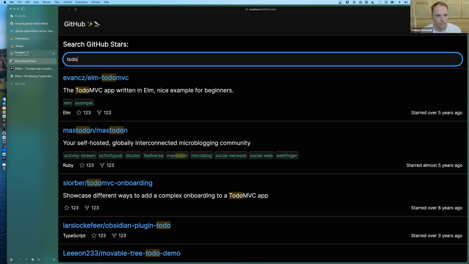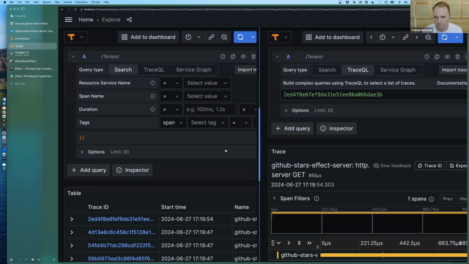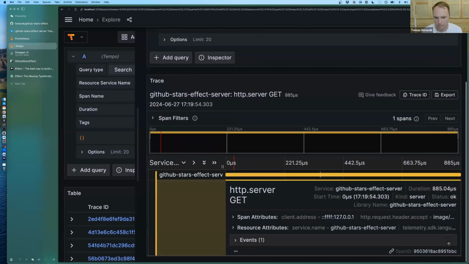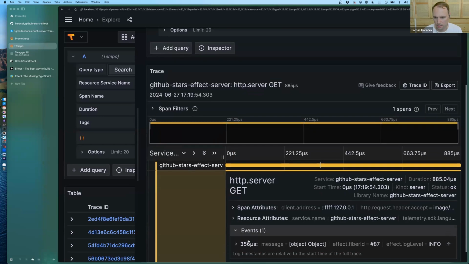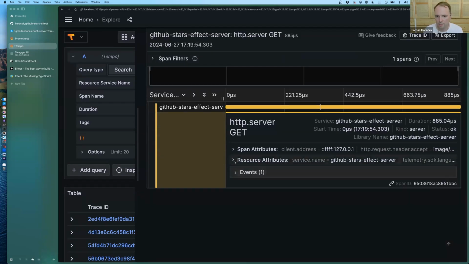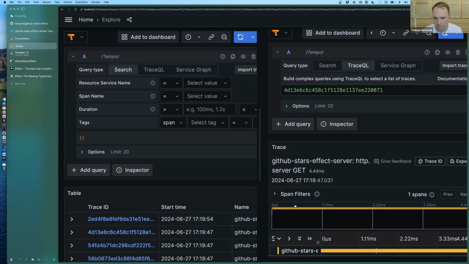So I created multiple requests, because every time I type something, it will be there. You can see that we have a new span here, and I can observe what it did. It did an HTTP request. We have some events, and I can really see a little bit of what is happening there.